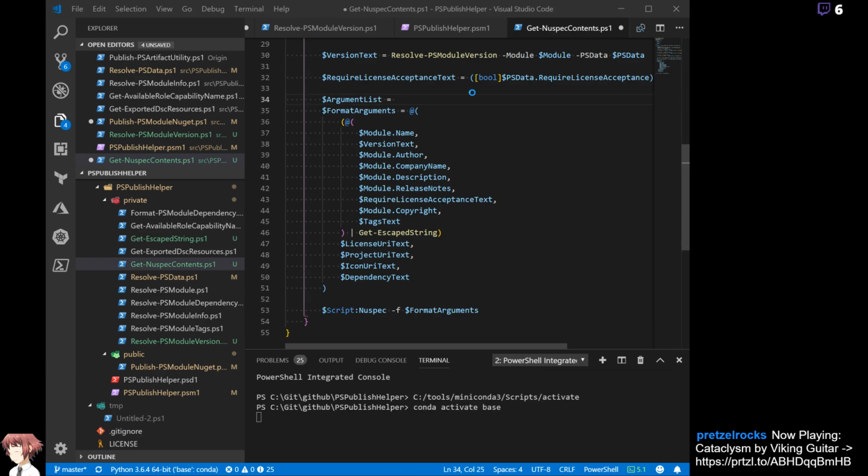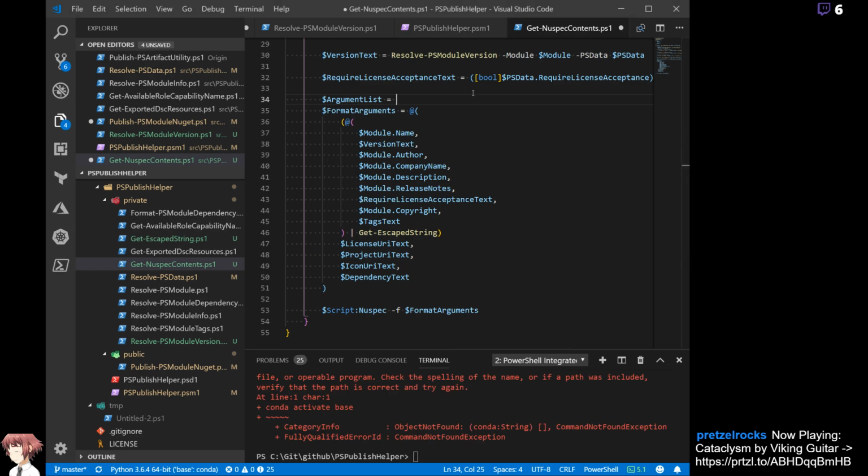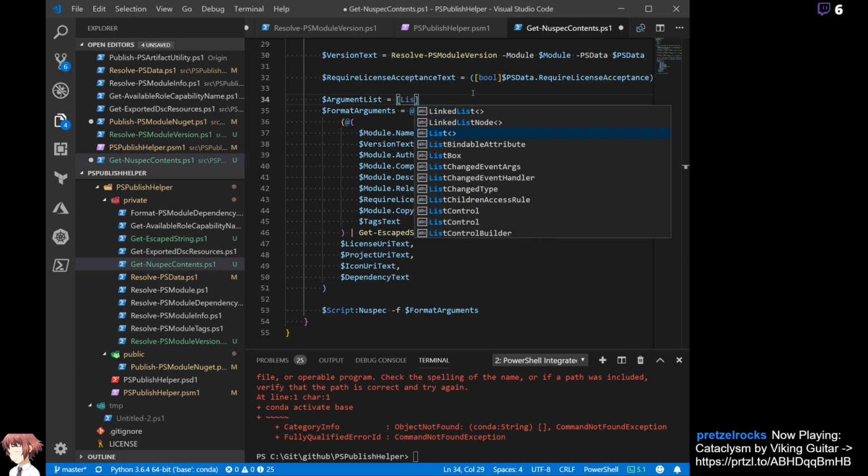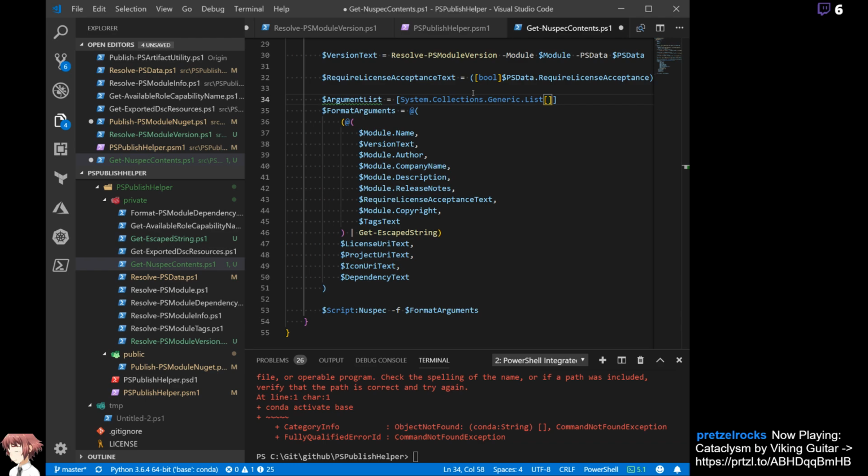For some reason, after a certain period of time, I'm unable to do type resolution or type name completion in here, which gets quite annoying when I'm trying to do generic lists.